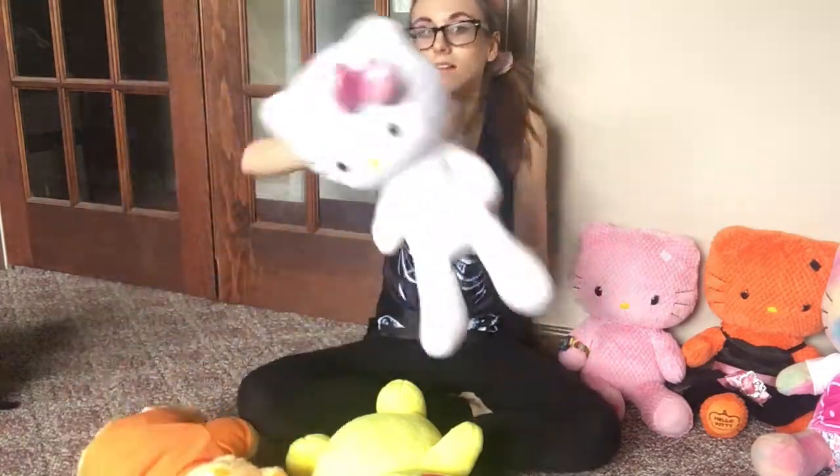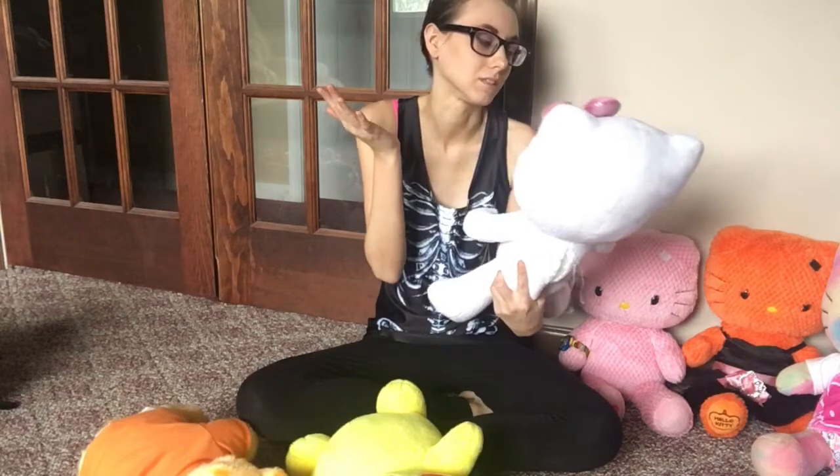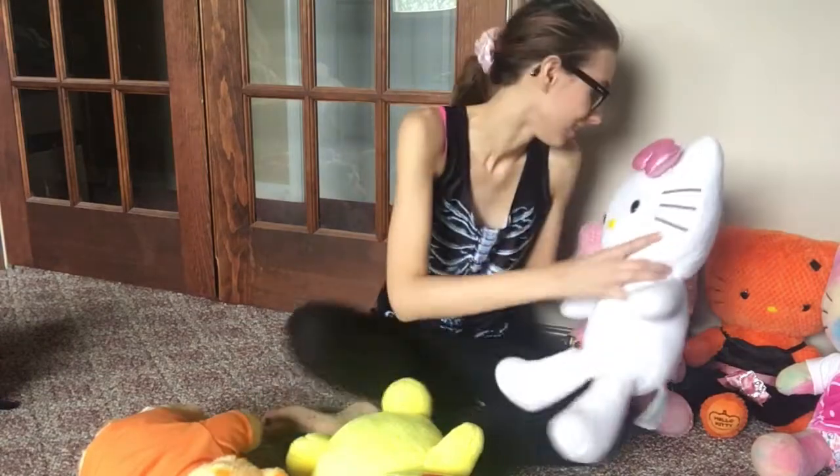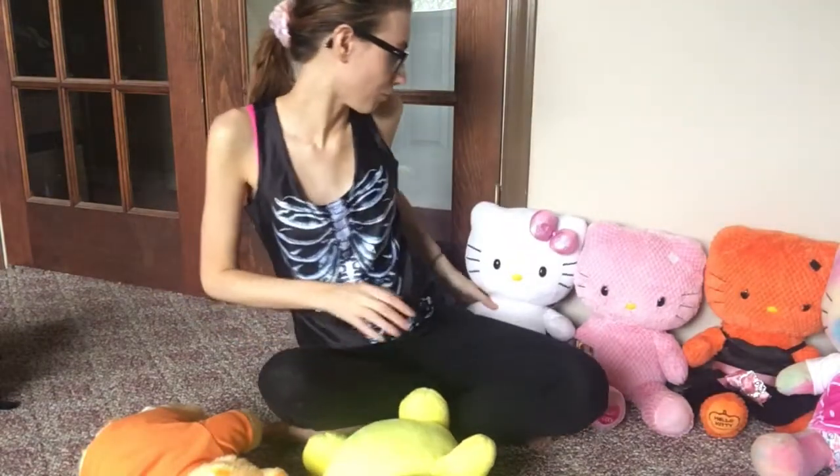This one I got for my 20th birthday from my ex-boyfriend — I really really wanted this Hello Kitty and they got it for me. I still have it because I'm not one of those people who breaks up with someone and has to get rid of everything. I kept her because I love Hello Kitty. She actually has her bow on, which is good. The only issue is Build-A-Bear has this problem about not closing their stuffed animals properly and making sure they're sealed tight.